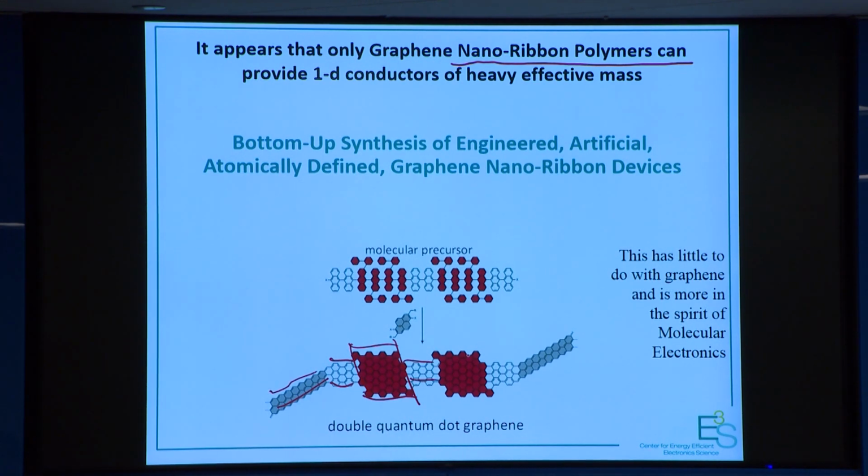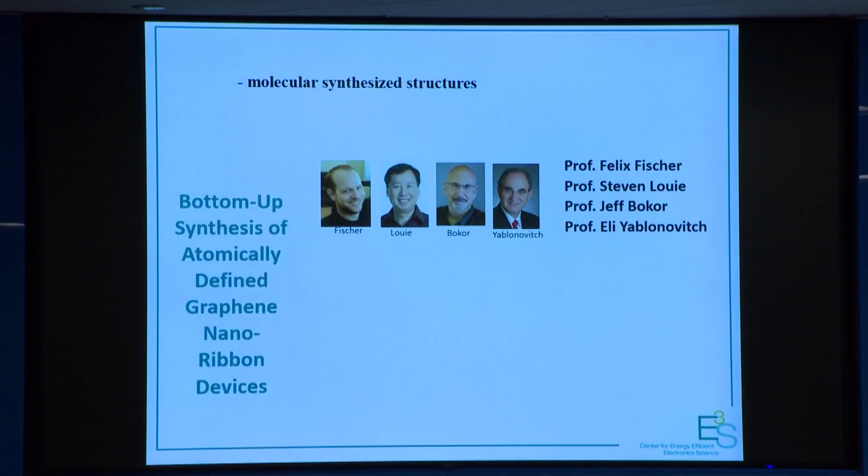And boy, this looks to me like two quantum wells ready to tunnel, and they have the wires connected to them. So you don't have to do it all with graphene nanoribbons, but just think of this as a very precise form of molecular electronics. It has little to do with graphene and is in the spirit of molecular electronics. Because we're a center, we actually have different disciplines represented. These are some people. Here's our synthetic organic chemist. Here's Professor Steve Louie, a great electronic structure theorist. He tells the chemist what structure will give the right bands that you want. And Jeff Boker is doing the experiments, and I'm just encouraging them all.